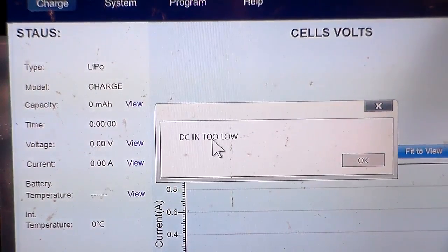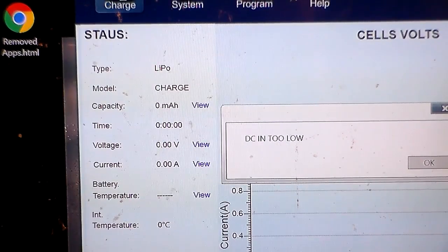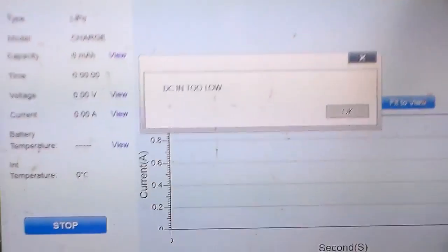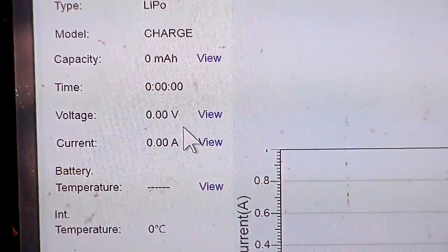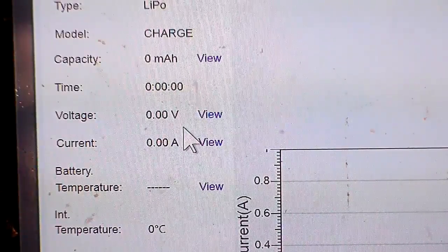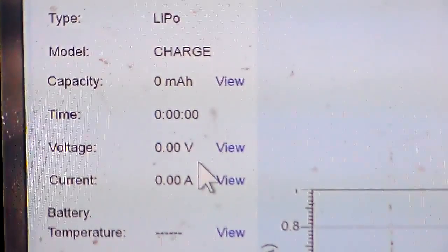It says DC is too low. Oh, yeah, we got to turn this on. There we go. Anyway, so DC too low, but now it's fine. All right, so right in here, I'm showing no voltage at all, so it won't run the program. Zero volts, my meter is reading that. So I can't charge it on this, so I'm gonna slap it on a NiCad setting, because it doesn't care. There is voltage on there, but it's been shut off by that little built-in switch.